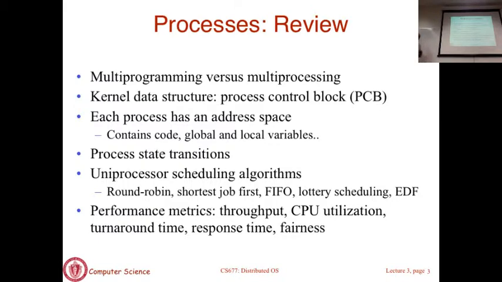So EDF can give you good properties under certain scenarios. Number one, things have to be feasible. There has to be at least one schedule where all the jobs can actually finish and meet their deadlines. There are many conditions like that. If you put all of those conditions in place, then you can prove nice properties about EDF. If you just give arbitrary deadlines and arbitrary job lengths, and you may also have more tasks than the CPU can accommodate, then if your CPU is overloaded, again you cannot meet the deadlines.